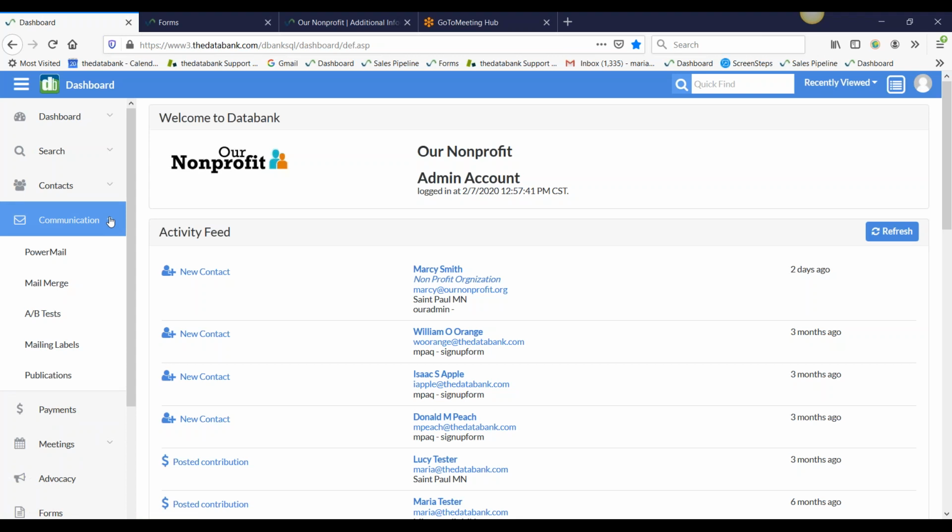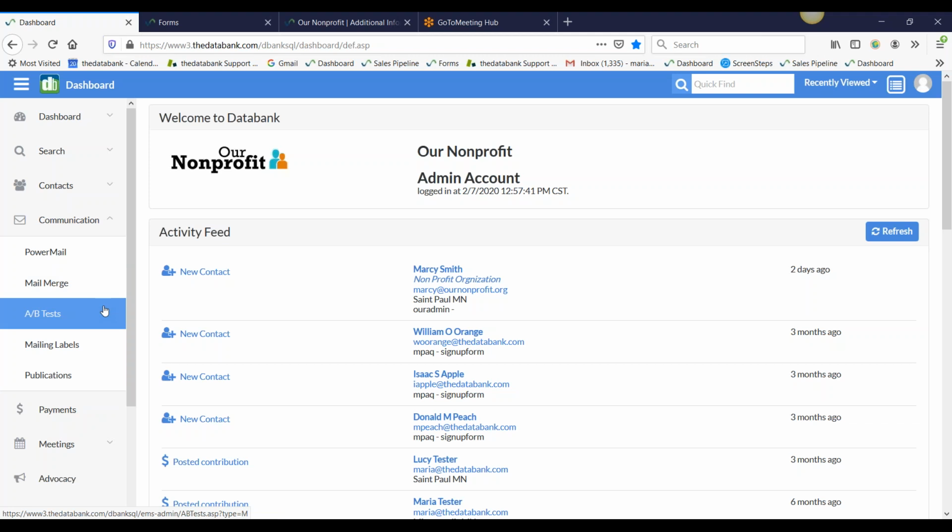Under the communication dropdown, not only can you find the Power Mail functionality, which is primarily used to reach out to your constituents via mail, you also have the mail merge option, which is used to create mail merge letters depending on the purpose you're looking for. There's different mail merge templates that you can use.